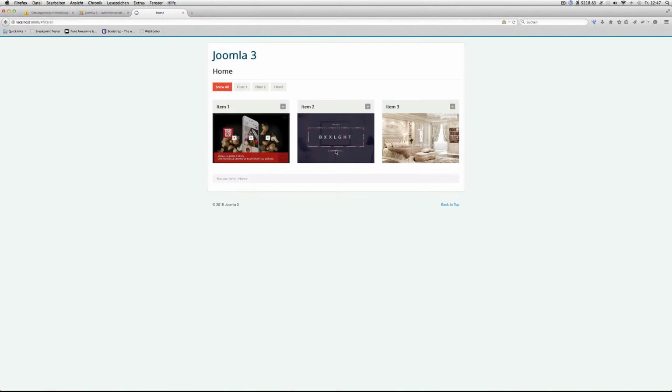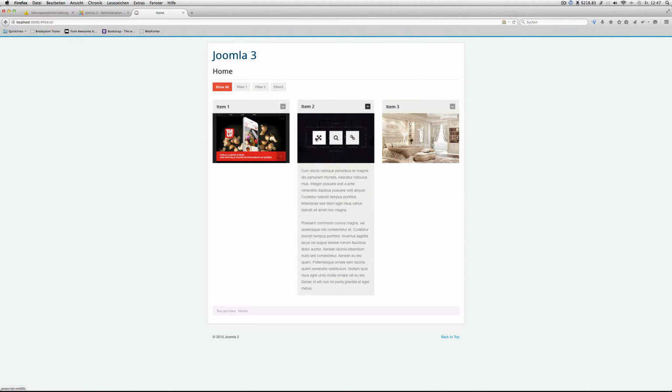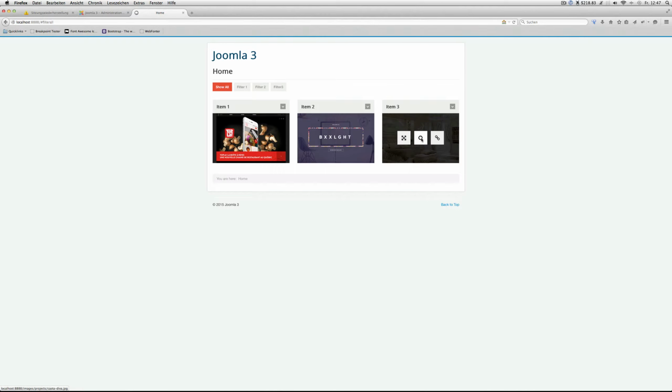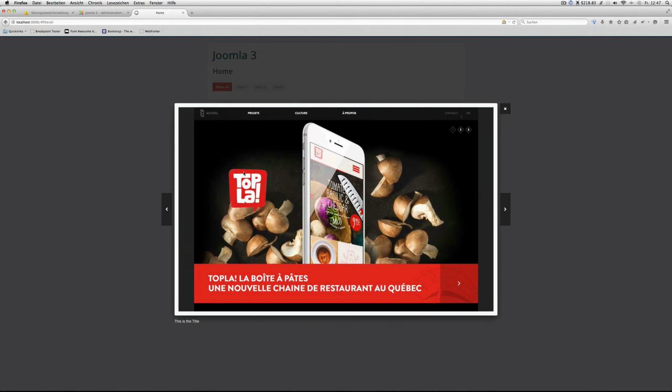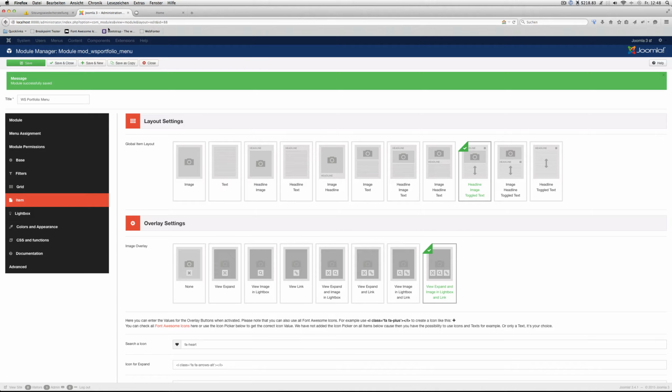Now you get 3 overlays here. For example, one for expand and one here for the lightbox. Lightbox is always the image you choose as main image. But of course here's also a link. At the moment there is nothing behind it.